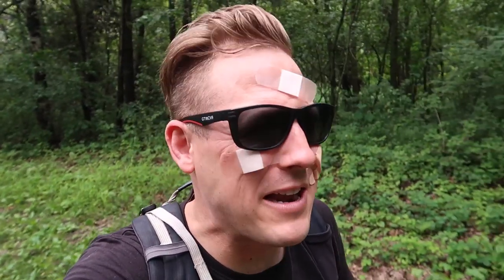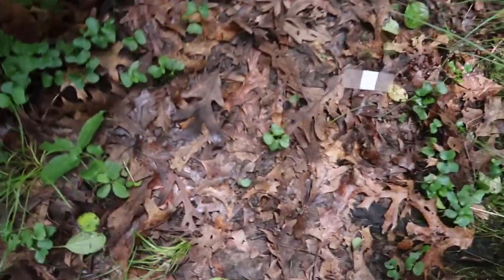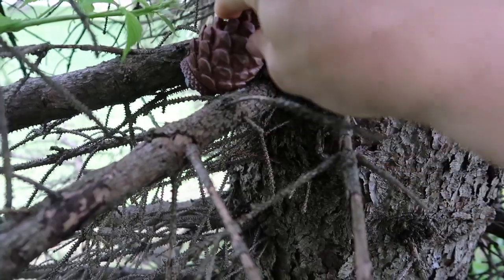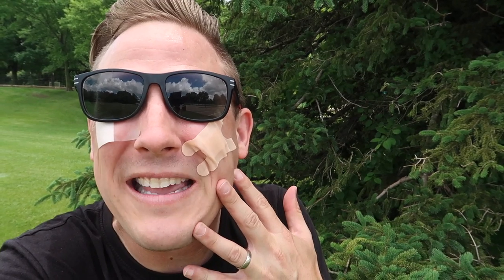Oh my gosh — it serves me right. I've been joking about getting hurt and I just filmed the last scene walking through the forest and I actually really hit my head. It hurts so bad — it's gonna leave a goose egg for sure. We're back at the pine tree where this cache was originally hidden, and now we're going to put it back. Normally I hate pine tree hides, but if they're as creative as this amazing 3D printed geocache, they're pretty cool. This one has gotten me lots of favorite points, so let's put it back. That was a fabulous unboxing — I used some of the stuff as you saw, and had a nice little geocaching adventure. Now go over there and I'll meet you at another video.